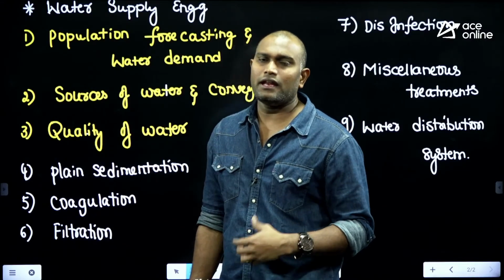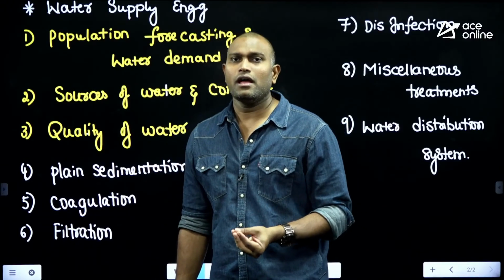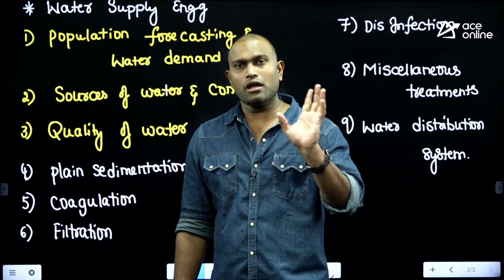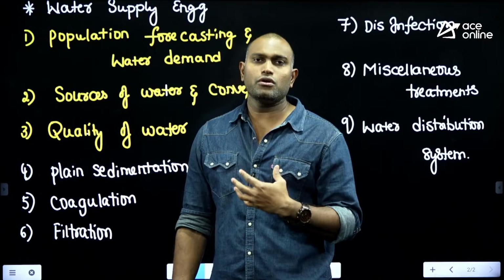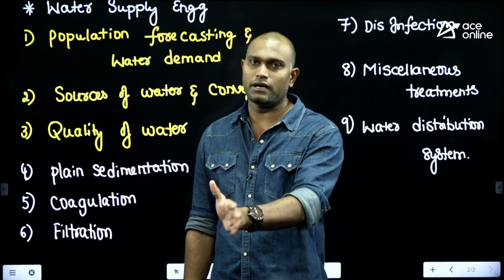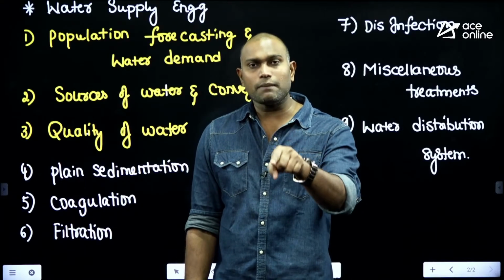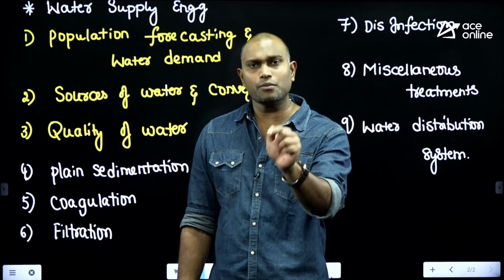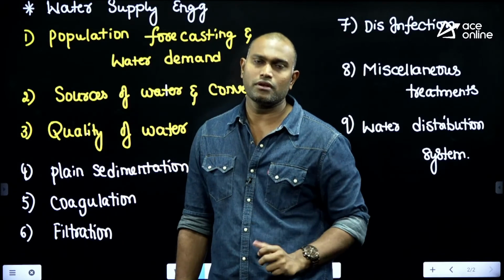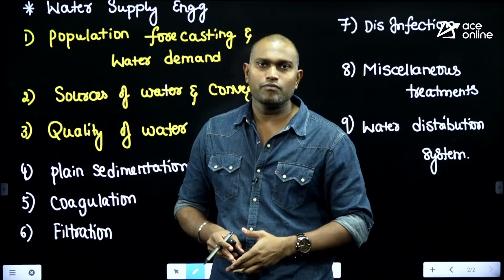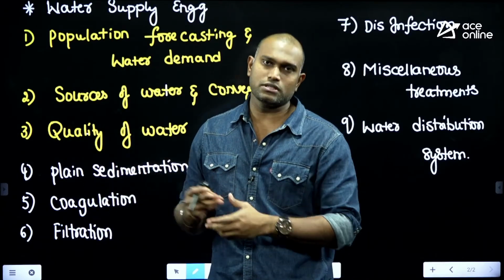So let's say in Hyderabad on a given day, I require 100 MLD of water. So I want to supply water to the Hyderabad community, so I have to supply 100 MLD. 100 MLD means 100 million liters per day. But in order to supply that, first of all, that much water should be present in the source, right? We are not going to prepare the water artificially. We take the water from certain sources.